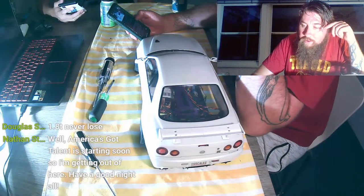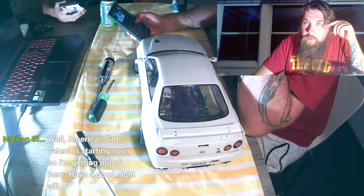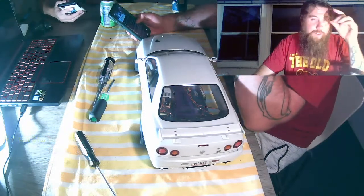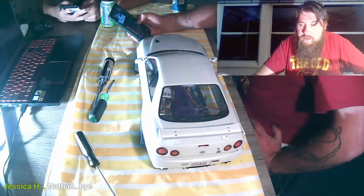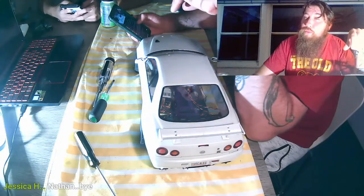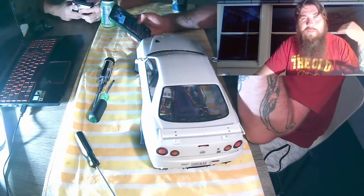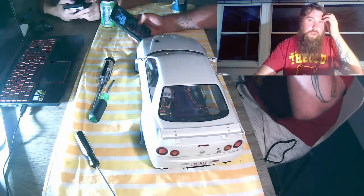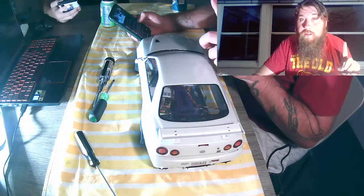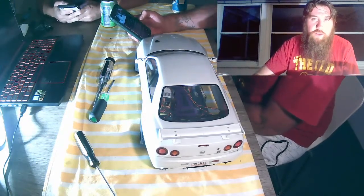Ace Rig, I finally see your question. How do you link other receivers and transmitters to a Mega ESC? I'm not sure I understand what you're talking about. So I'm assuming you have an Arma Mega vehicle, right? With a Mega ESC. If that is the case, you just take that little 3-wire extension lead from the ESC and plug that into channel 2 of your receiver. Doesn't matter what brand receiver you have, you're going to want to plug that into channel 2. A good rule of thumb when you're thinking about channels and what they do is channel 1 to turn, channel 2 to burn. 1 to turn, 2 to burn. So you'll plug whatever ESC into channel 2 of your receiver.